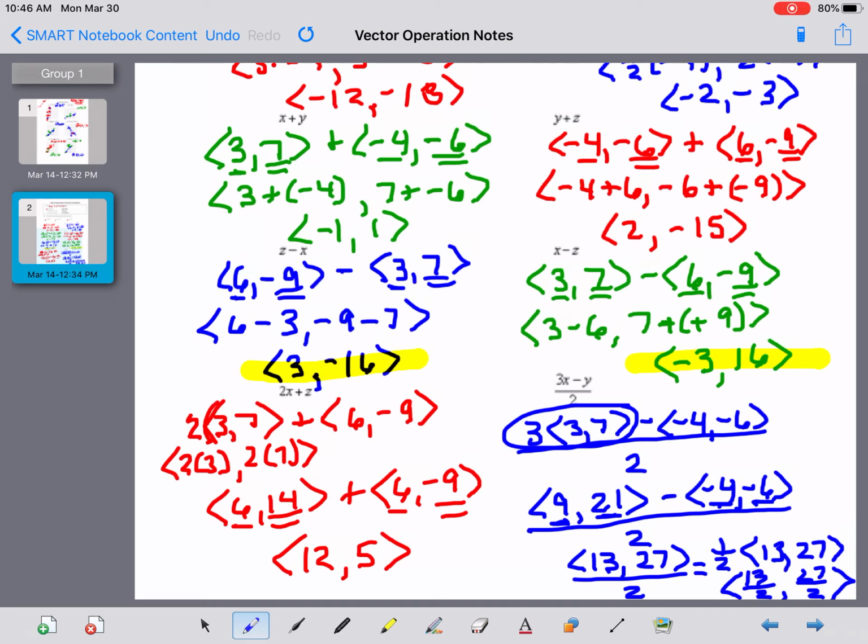And that's our vector operation notes. So you have a worksheet, vector worksheet number 2, that I would like you to practice on. Just a heads up on that worksheet, it actually contains a lot of practice from our vector introduction notes as well. So if you're not sure how to do something, go back to the earlier notes and it will help you to name them, to write their component forms and such like that. So go ahead and practice.